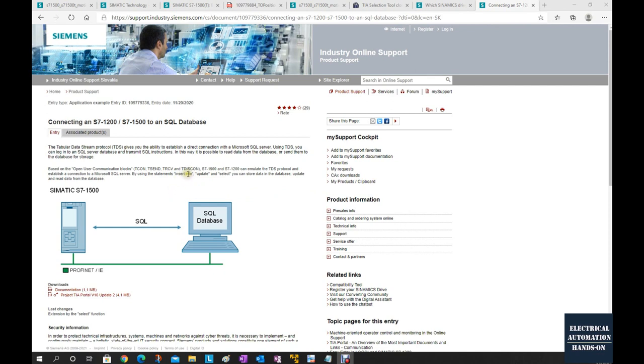As we know, the insert into command can insert or add a new line in the SQL database. And update can modify one existing line if you already inserted one line. And select is very important. Select, based on your where command, can sort the data from your existing lines or rows in the database. So these three functionalities are very commonly used commands when we send data to and sort data from the data server.